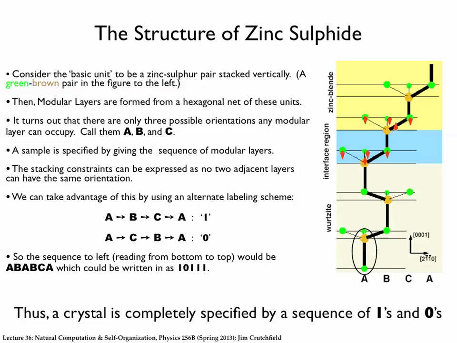So we started out with the case of just assuming we have sequences. But when we start looking at nature, nature throws curveballs, little things that you wouldn't think. You wouldn't normally think about trying to do something like this. So nature has a way of changing things on you. So here are some common stacking structures. I've told you about two. One is the hexagonal close-packed, and one is what we call the 3C. And let me show you a couple more.